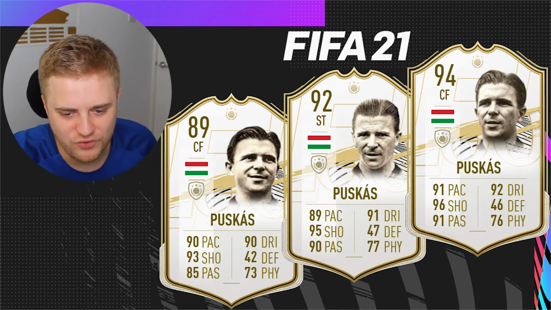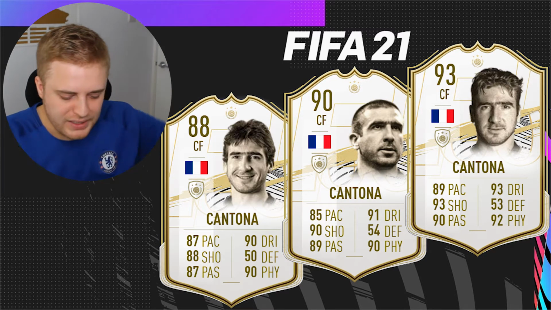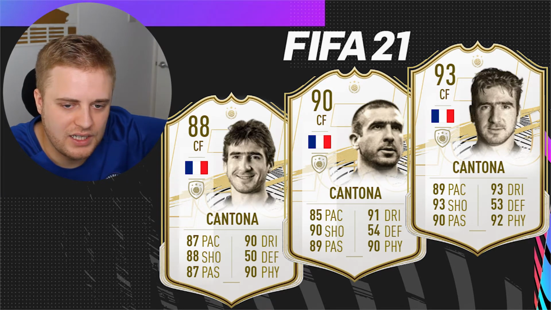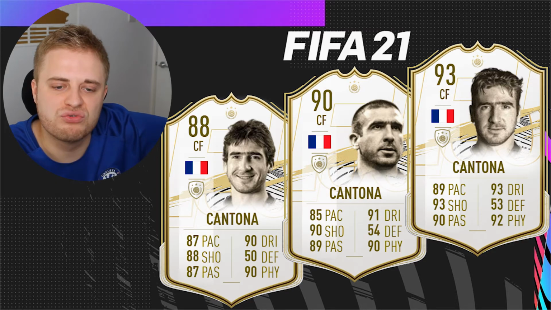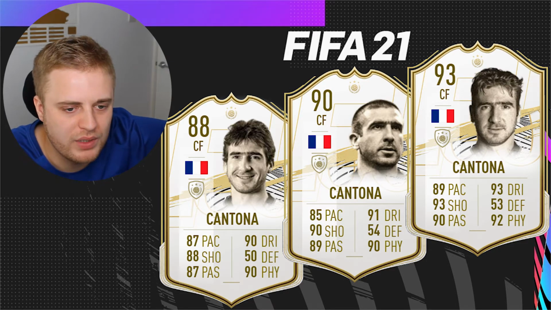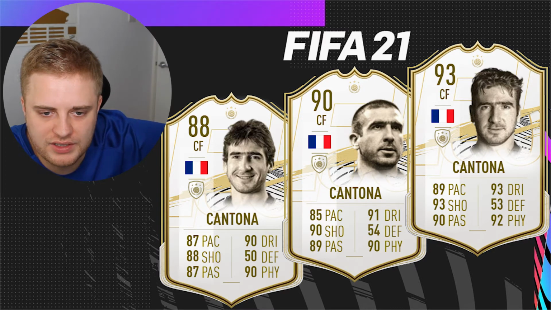We're going to stay with the centre forward and go to the king himself. It is Cantona. Now, Cantona on face looks good, very good, and awesome, really. Well-rounded. If we ignore the defending, you are looking at high 80s to 90s across the board. I mean, mid, that pace a little bit lower. Is it going to be an issue? Possibly, probably not too much. It's pretty even, but there's only 4 points between his lowest and his highest.